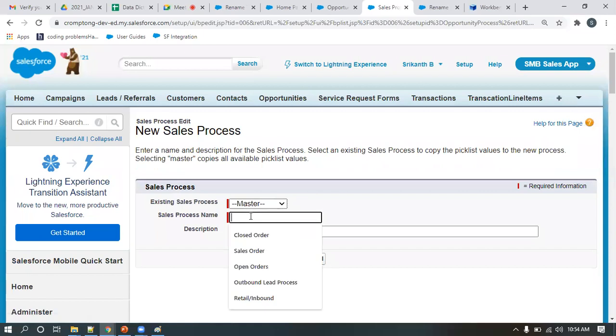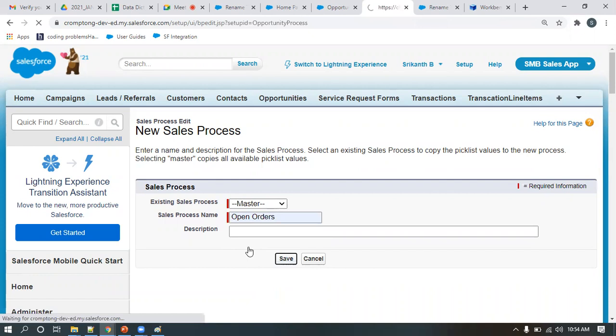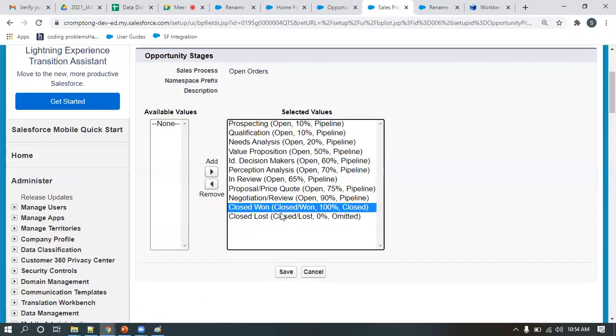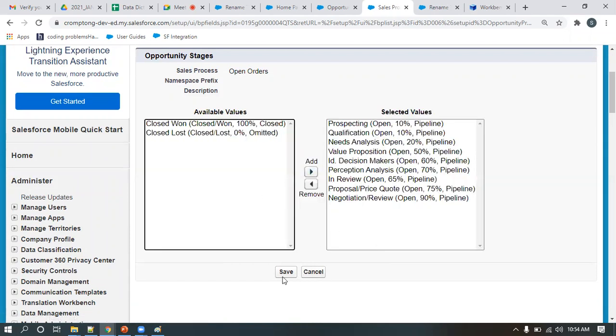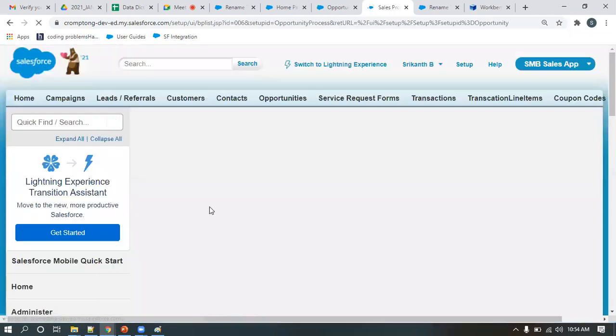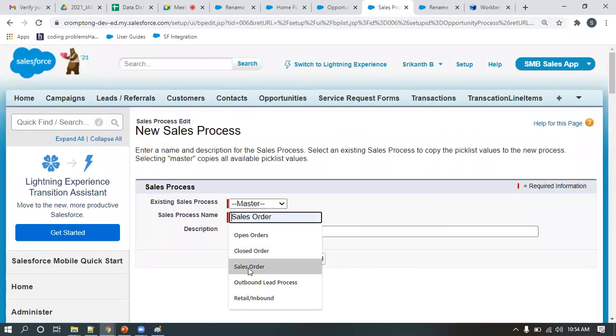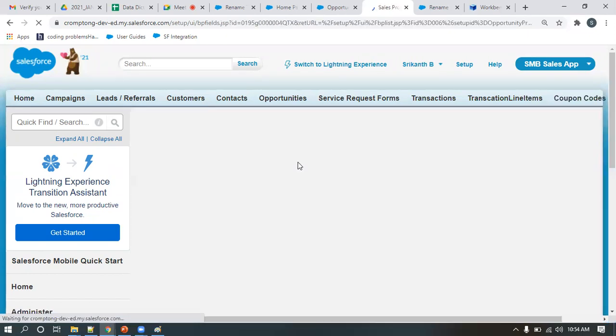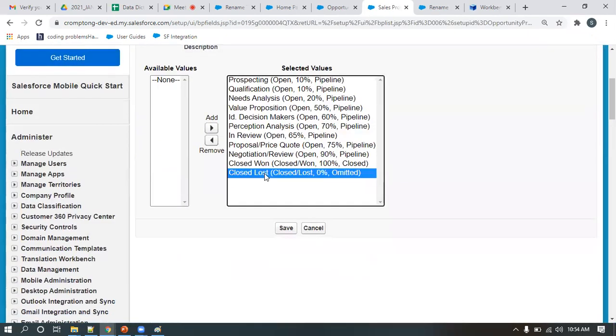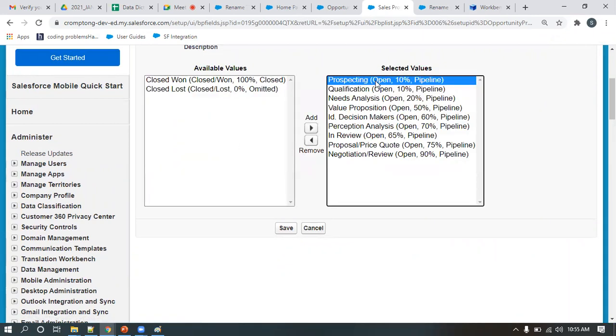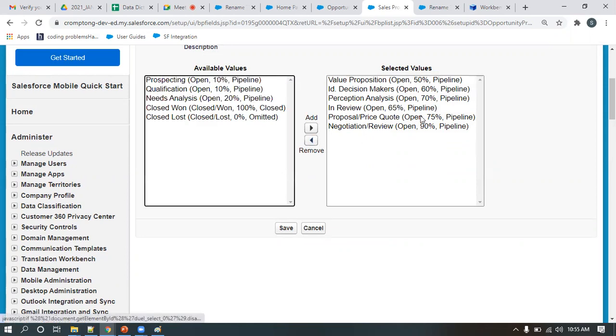And let me create one for open orders. For open orders, you should not have these two. It should be in the open mode. Save. Okay. For sales orders, we don't need these options.